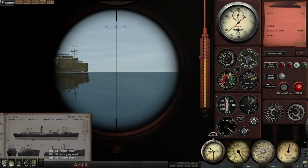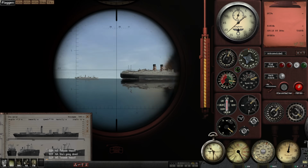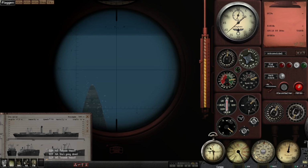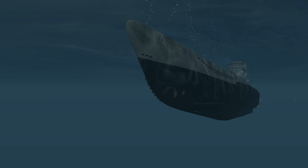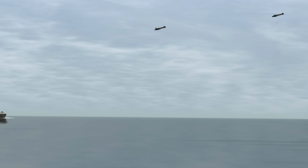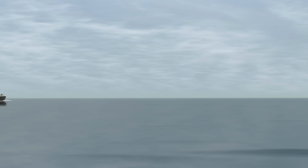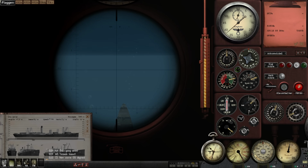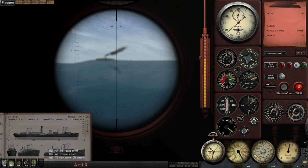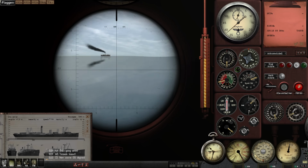Tanker, you are absolutely my priority. What the heck? Whoa, whoa, the Luftwaffe has arrived. No, that is not the Luftwaffe. That is the RAF. Okay, downscope. Come left a little bit. Get ready to fire off tube 4. Okay, up scope. It's time for the tanker. Where is that thing? There she is. Where's the destroyer? Way out there. They don't know where we are.